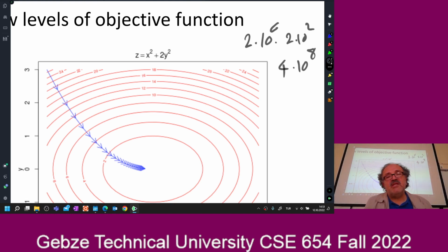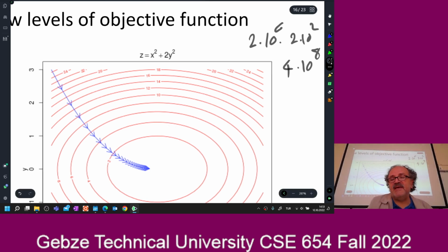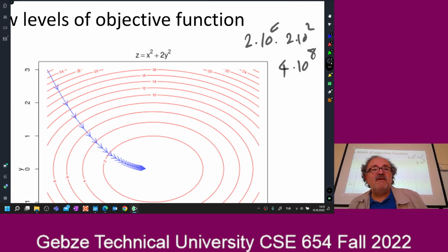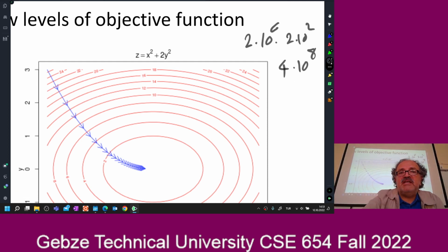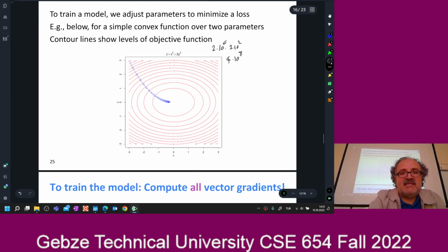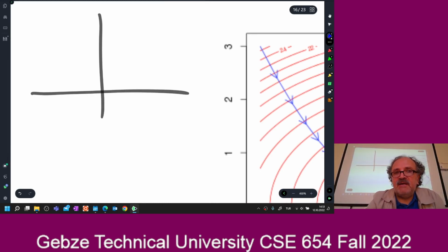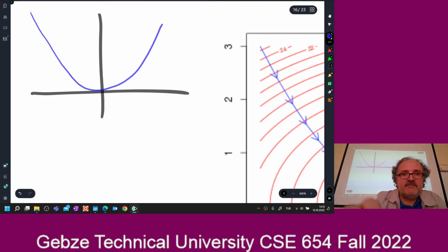But usually, we develop our numerical methods and we test them on these kinds of simple environments. If it works, then we apply it to the bigger environments. That's what we are going to do. We are going to use this idea of gradient descent, but even this one is complicated. Let's make it simpler. I am trying to find the minimum of this function.